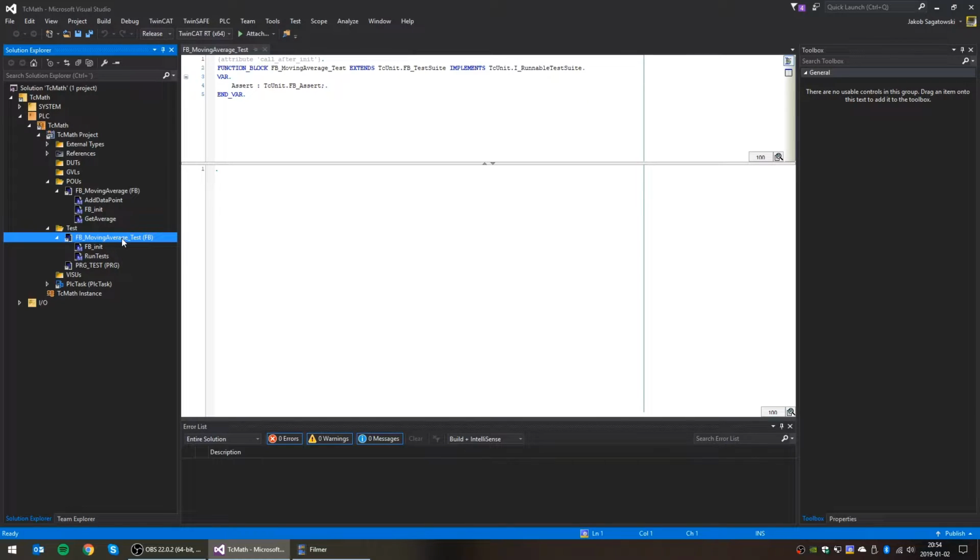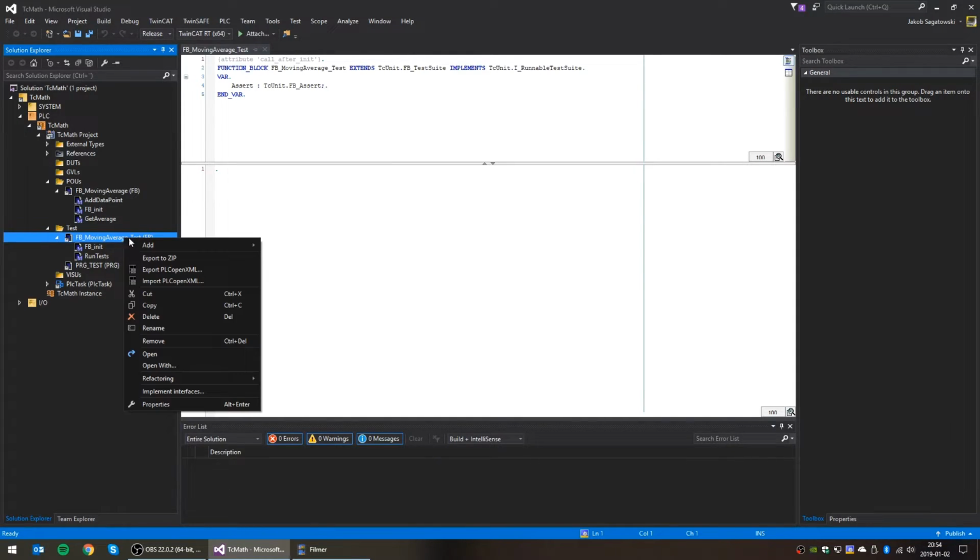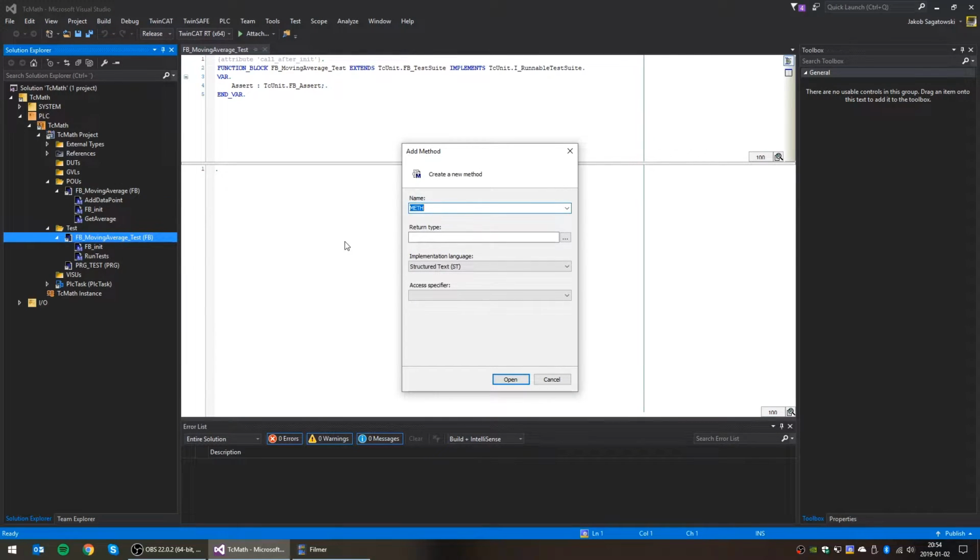However, that is not very descriptive, and if you're gonna look at this code in many years from now, or if someone else is gonna look at this code, it's just nice to give this test case a little better name. So for instance, now we can write a test that just adds a couple of numbers, and we should expect a certain average out of those 5 numbers. So I'm just gonna create a very basic test here. Let's call this add 5 numbers, expect average of all, and it doesn't return anything, and it's private.